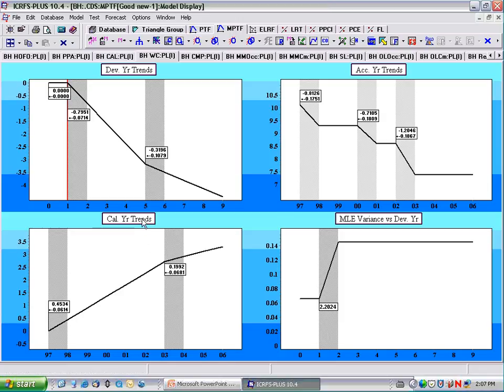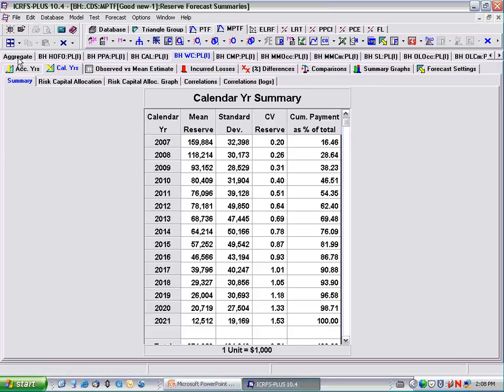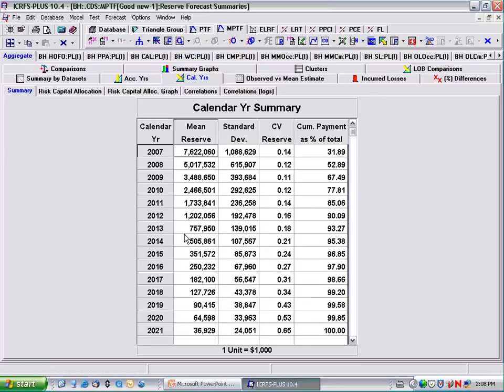Another feature of the data that determines how much you're going to pay in the payment stream along the calendar years is the future iota, the future inflation. And the larger it is, the more you're going to pay out later. So these two risk characteristics of the business determine the payment stream along the calendar year. By aggregate, for instance, you've already made about 52% of your payments by 2008. That's on the aggregate for Berkshire Hathaway. So really, half of its reserves are just being allocated to the next 2 calendar years.